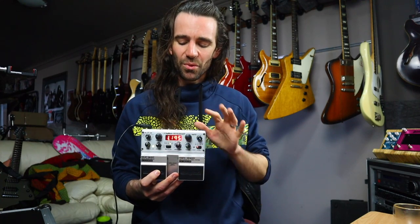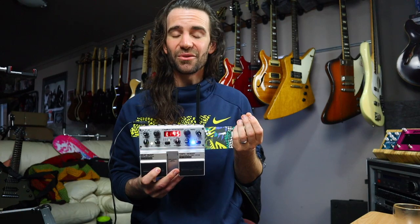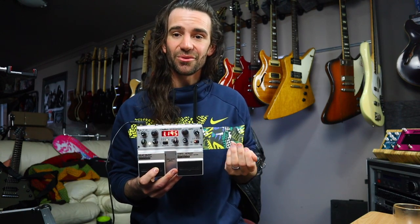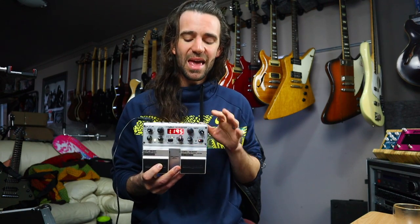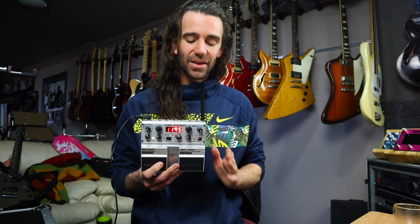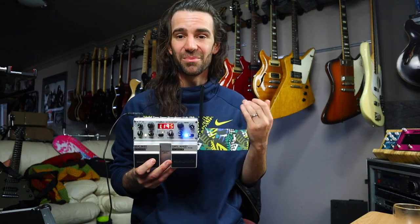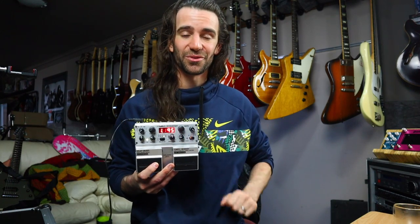You'll know what loopers do in delay pedals by now, but we'll go through the different voicings on there and the different delay modes. We'll look at the pattern control, which is massively powerful, and then we'll dive into the pitch shifting functions on there. But this thing, I'll say straight up, has kind of blown my mind. I didn't expect it to be this good, so let's just get straight into it.